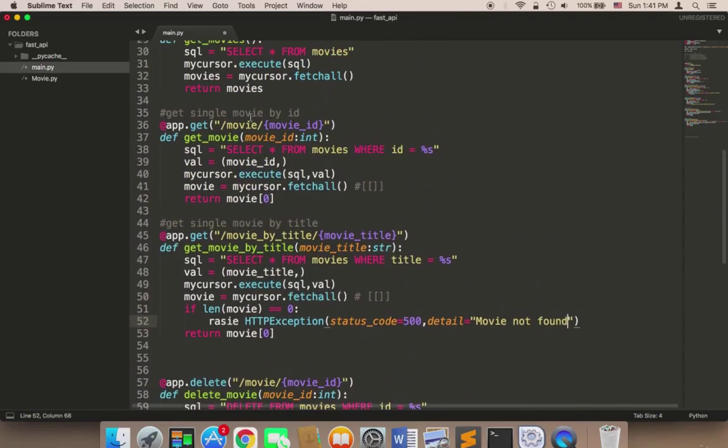For example, in the case of the movie ID, you can do the same. You can repeat this code because the error handling is going to be similar. And this raise HTTP exception is going to be executed, and no further code will be executed. So we don't have to worry about anything else.